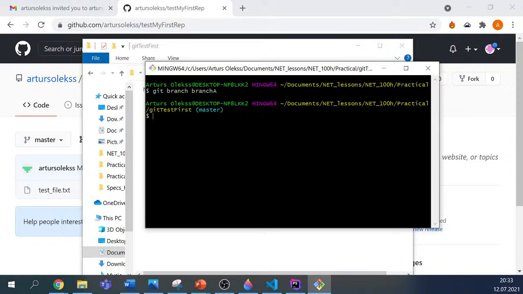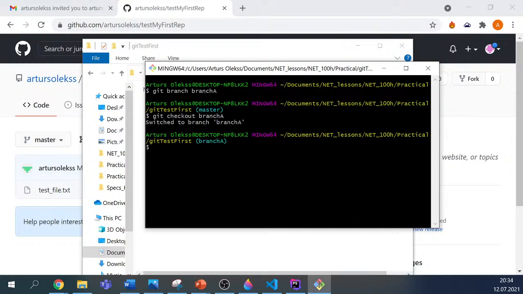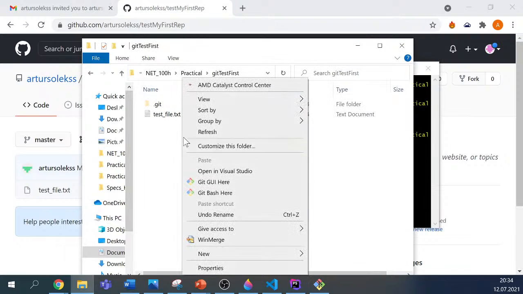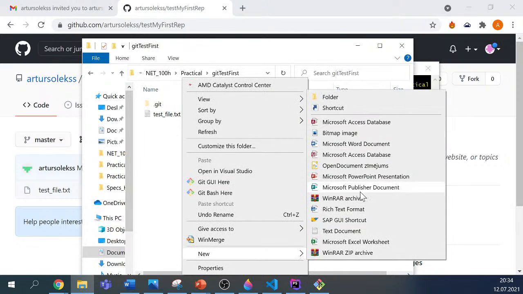To switch to this branch, I will then use the command git checkout, and I will check out to this branch. And so now I switched to branch A, and here it is. So now I'm working on branch A. What does it mean? Let's then create any changes here.